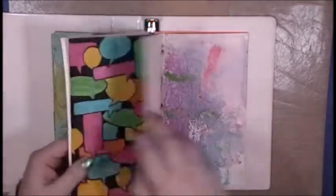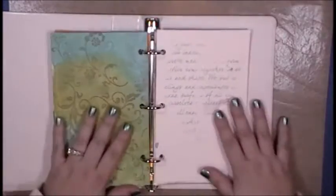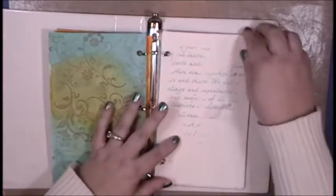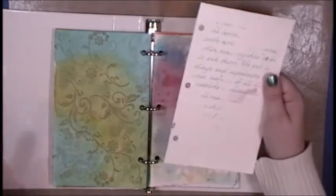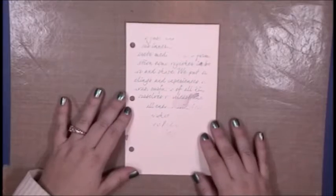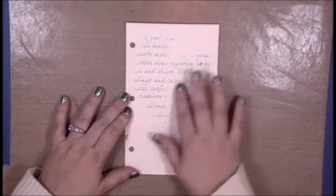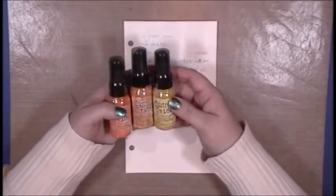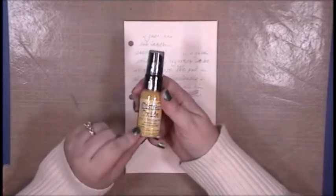I have added some pages to this journal that I have cleaned off on, it's a cleanup and experiment page. And that's where I have stuck them, in this hidden journaling journal, so that I can have a not clean page to start with. I will be using this page that has a little bit of texture paste script. This was a cleanup from another project where I had colored my texture paste with ink and pushed it through the Crafters Workshop Art Is stencil.